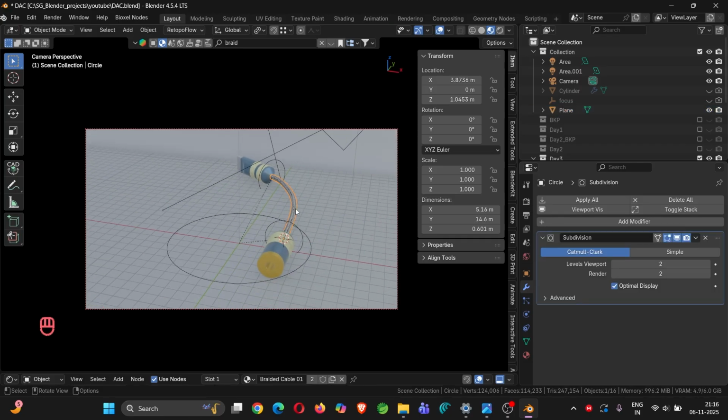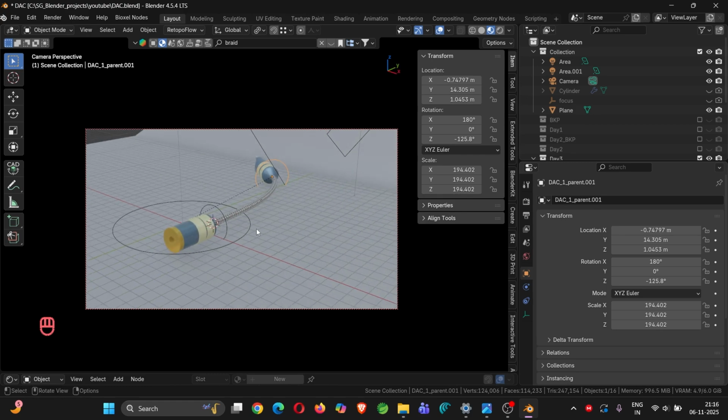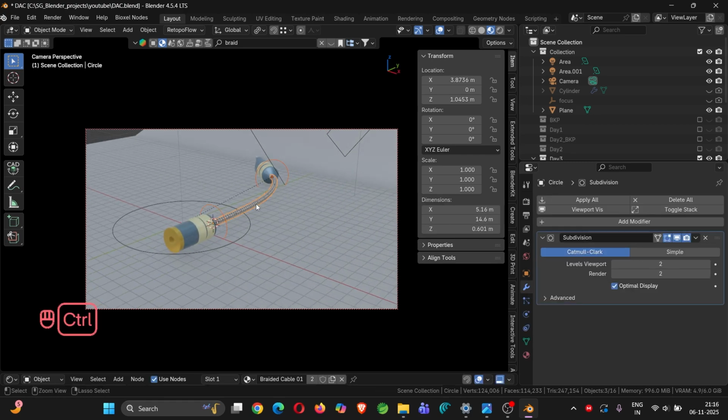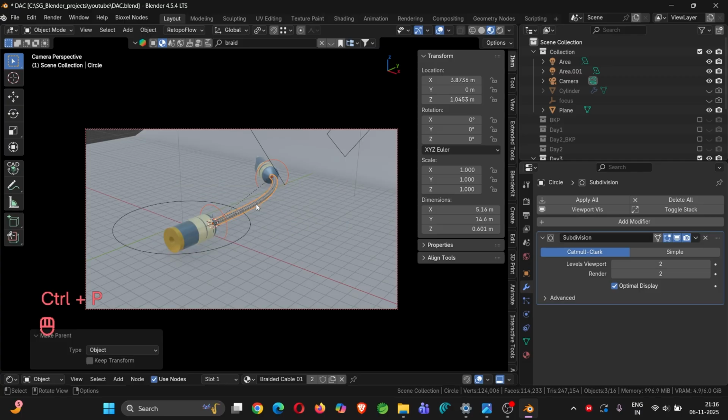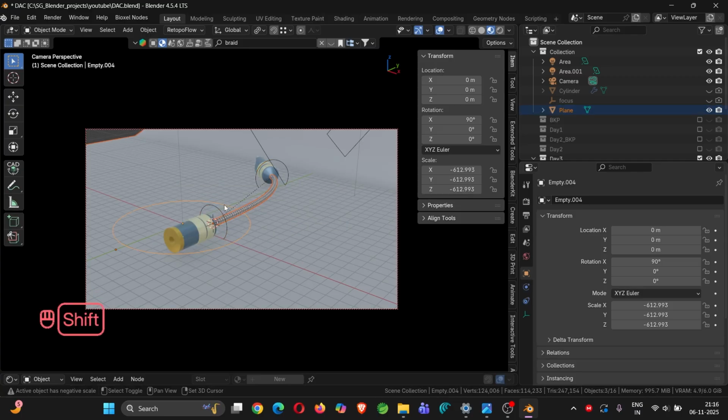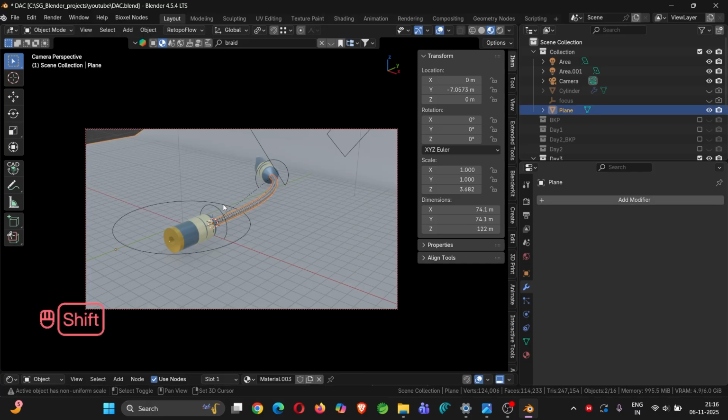You can maybe duplicate these objects next to one another, and let me try to parent this to this one. Let's parent it to this circle.